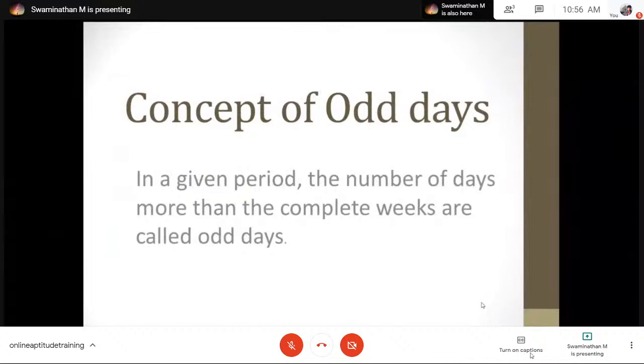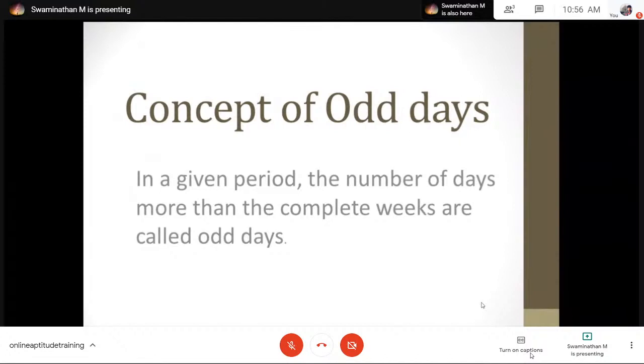Okay, the concept of odd days I am repeating. Zero odd days means if the starting day is Sunday, the ending day is Saturday. That is, complete weeks will be there. If Monday is starting, then it will end on Sunday. This is the zero odd day concept. If a particular duration has zero odd days, then it has an integral number of weeks. If the first day is Sunday, then it will end on Saturday. So it has zero odd days.